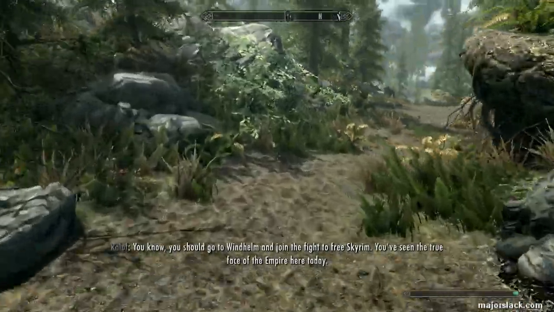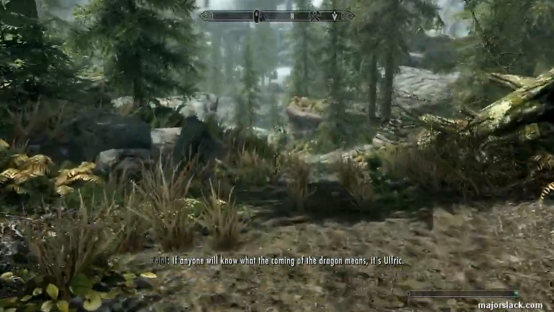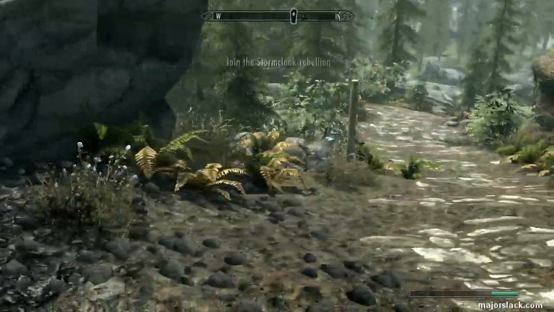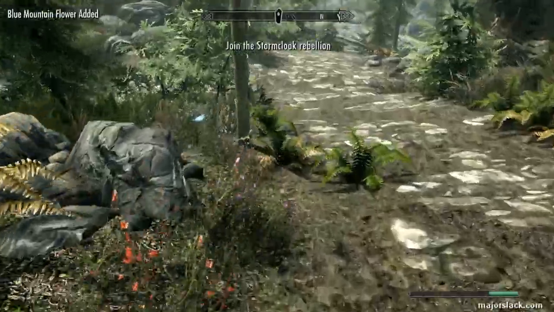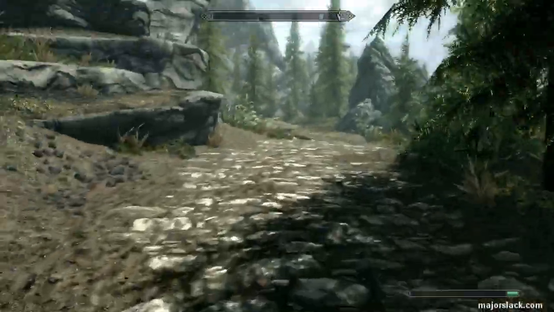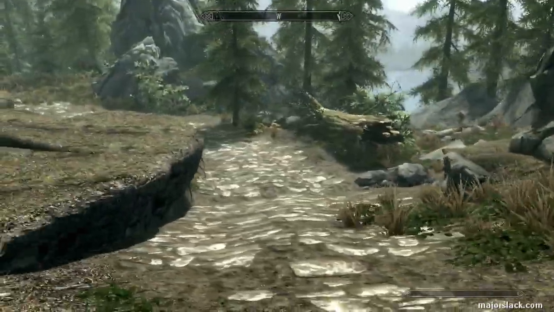Now your task is to collect all Blue Mountain Flower as you make your way down to Riverwood. And we're also going to collect a couple of other key things to sell off so that we'll have a bit of a nest egg when we start power leveling Alchemy, which will involve some skill training. Alright, and that's going to cost us some money.